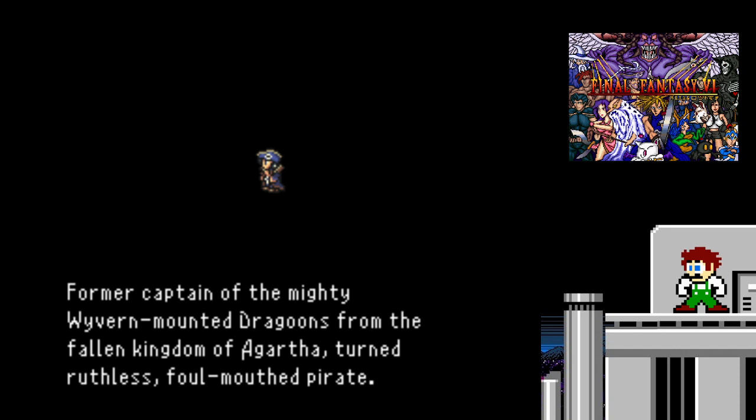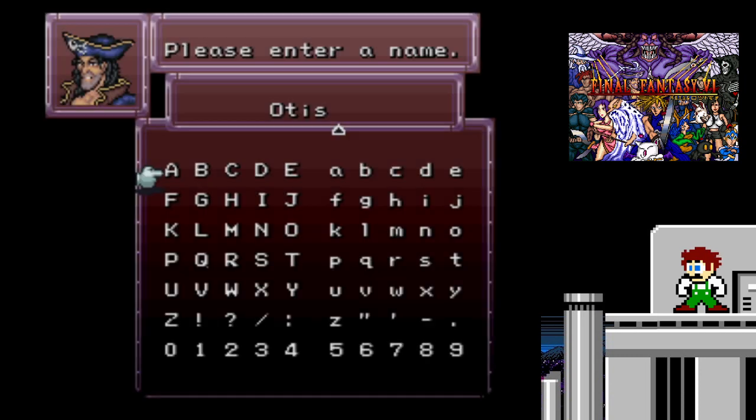Okay, now I am pretty sure everybody here in chat knows what this music is from. The first time I heard this, I pretty much lost it, because this is really appropriate for the way they built Setzer's counterpart. Not to mention when you meet him later after the opera house, he pretty much is a drunk sky pirate. Anyway, named Otis.